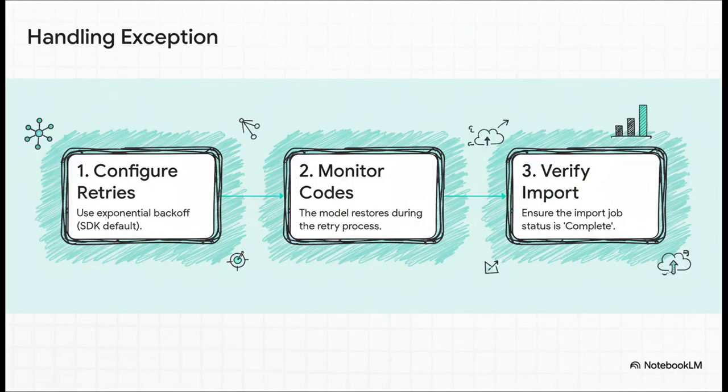And the solution is baked right in. It's all about retries. The AWS SDKs handle this for you automatically. That first call wakes the model up. It might fail, but the built-in retry logic will just try again a moment later. And by then, the model is ready to go. It makes the whole thing pretty seamless for your app.